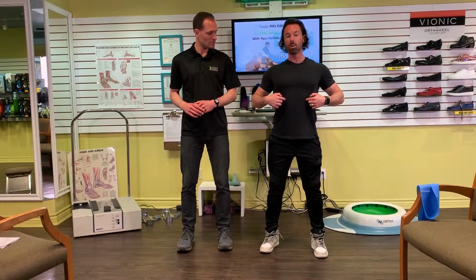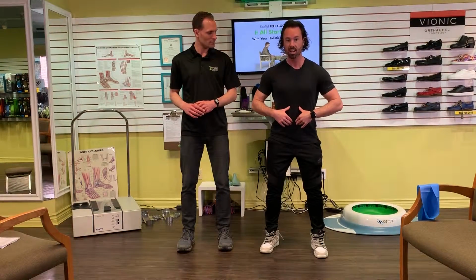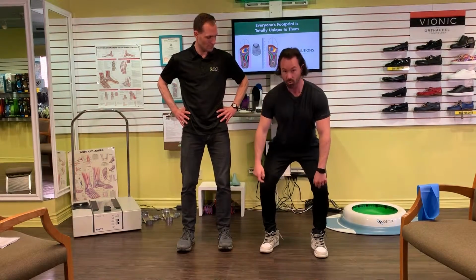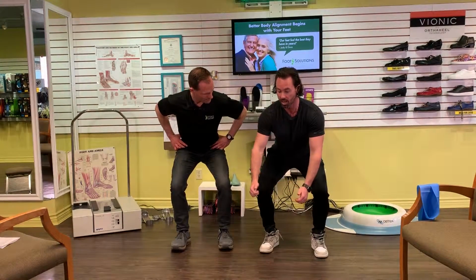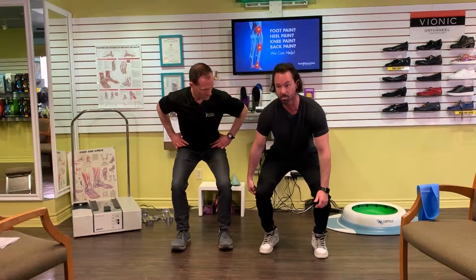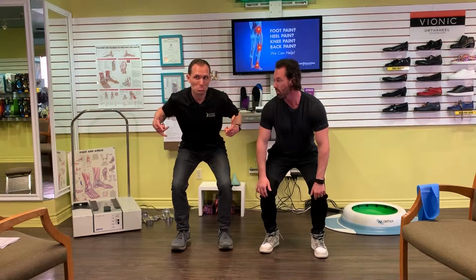I'm exhaling, getting some core engagement, then opening up through the knees, hinging at the hips, and squatting backwards. Everything moves as one unit, and you can go as far as your range of motion. Again, you don't want to shift this far forward. If you're like this, probably your calves are really tight and you might have to put something underneath your heels. But ideally, just stretch them out, roll them out.